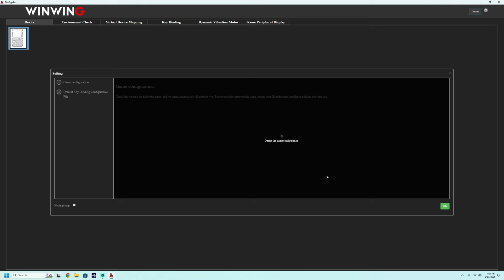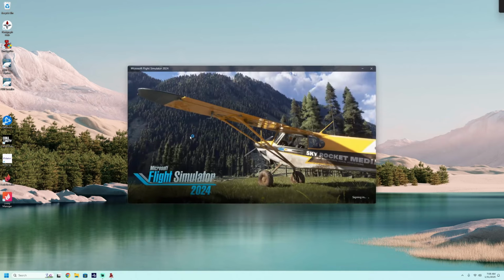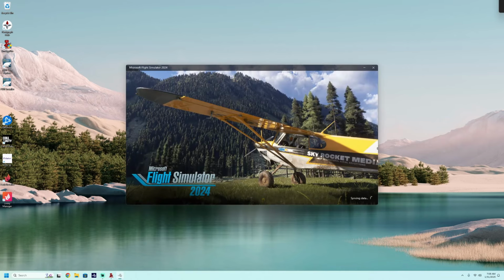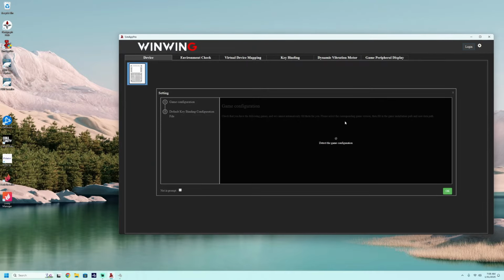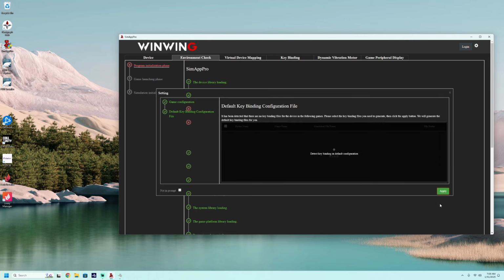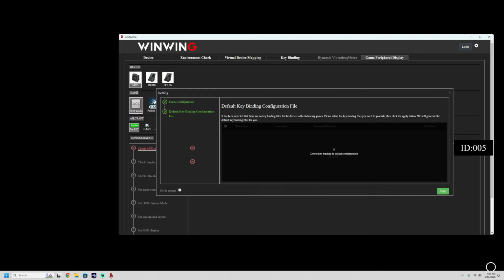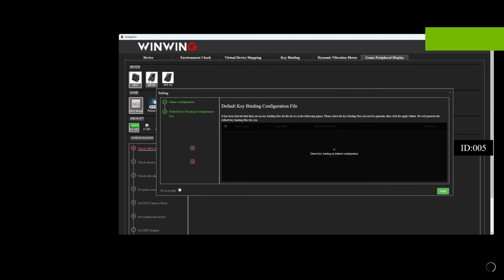There we go. It's saying detecting game configuration. So I'm just going to move this across to a different screen. We're going to launch Microsoft Flight Simulator and we'll see what this does in the background. Let's just bring that back across whilst it's working itself out. There are a few other options on there. At the minute, I don't really see what I need to do. At the moment, as far as I'm aware, it is only available for, here we go, device MCDU.